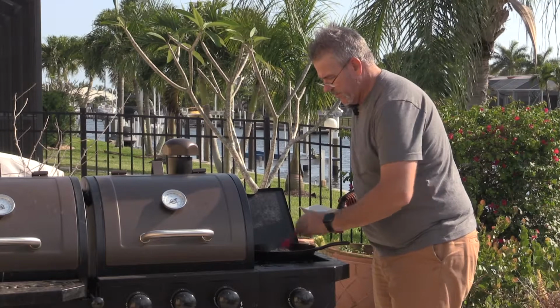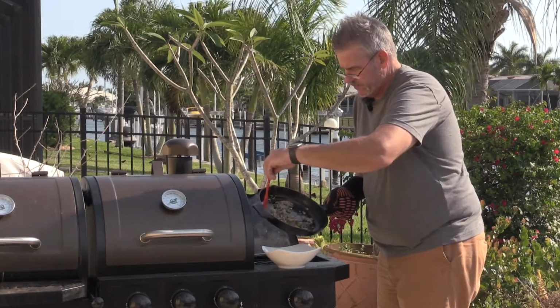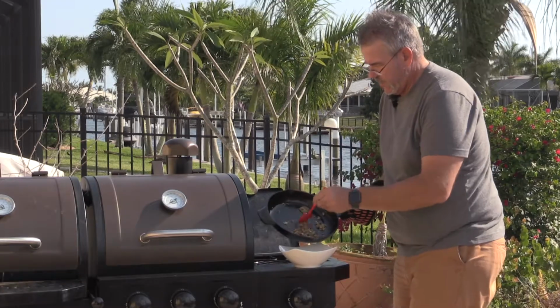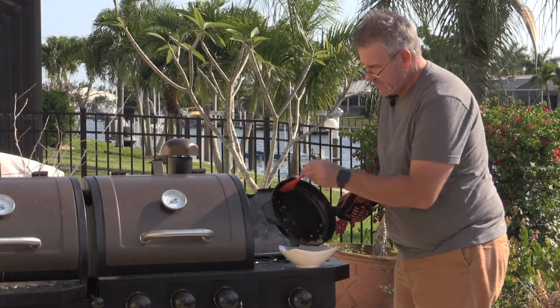So these are looking real nice. Not quite brown, but translucent, nice and soft. We're gonna go ahead and take these off here and just put them in a bowl to cool. We don't want to pop them directly into the hot egg white mixture because we don't want these to begin to cook the eggs as soon as they touch it. Just let these cool down a little bit. You can cook these ahead of time, would be fine too.